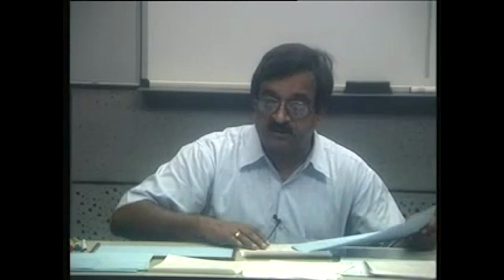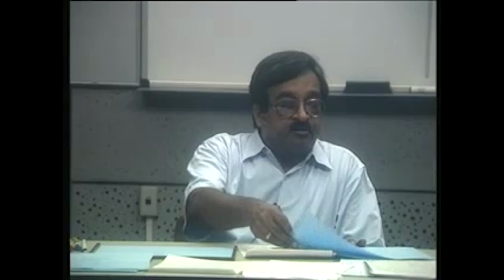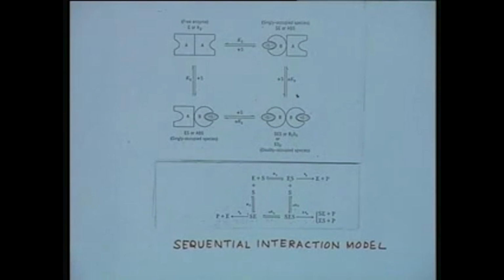Now, such a behavior of sigmoidal kinetics has been very appropriately explained by at least two mechanistic hypotheses. One, probably in its simplest form, is on the basis of the sequential interaction model. Now, this is essentially an extension of Koshland's induced fit hypothesis, which we discussed when we were talking about specificity, how the enzymes obtain their specific action.